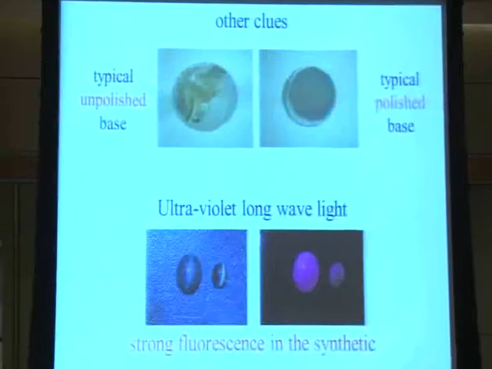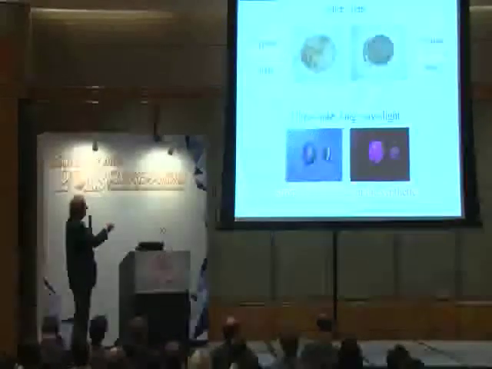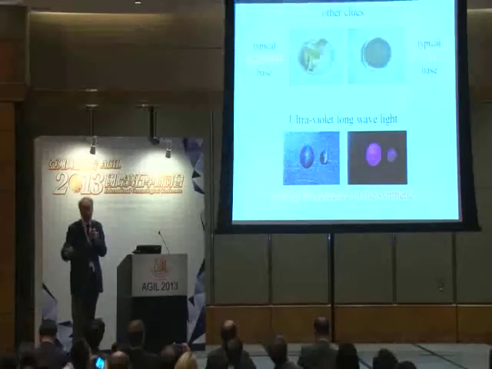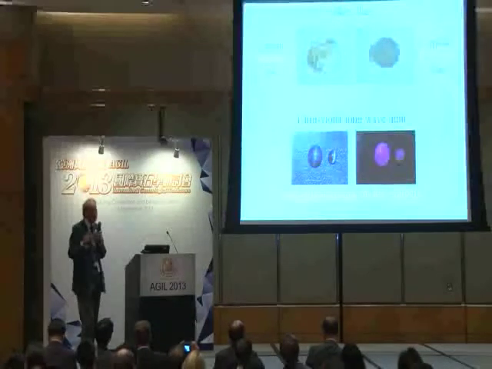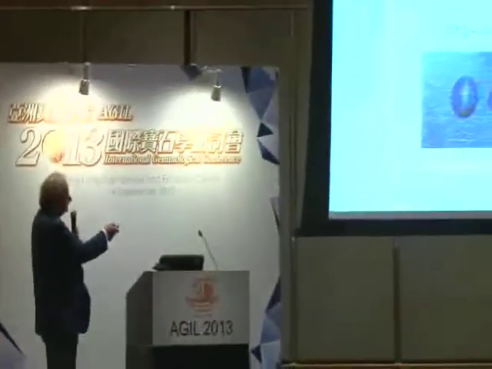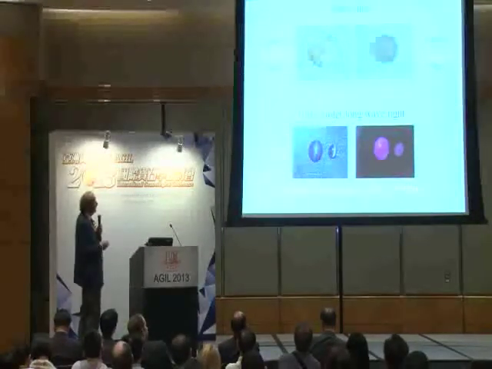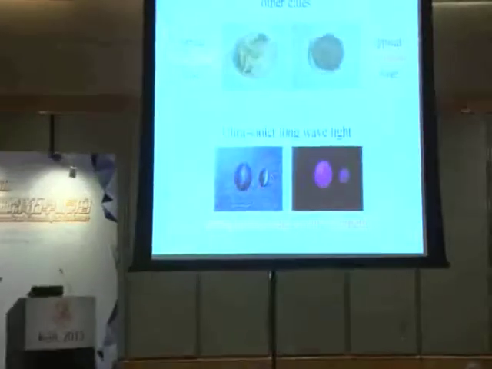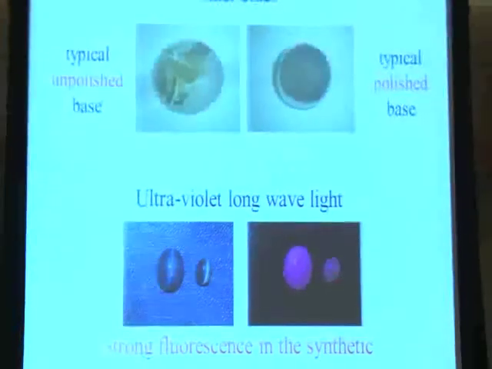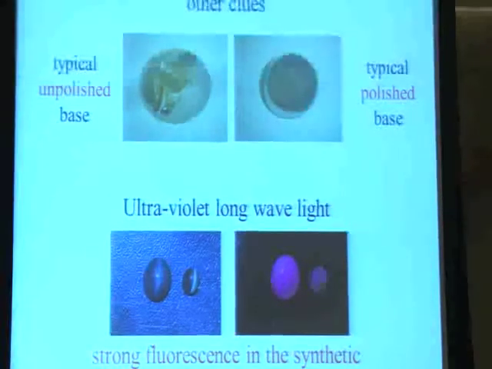Other things that are going to give us a much more positive answer to natural or synthetic, if you look at the back, you can see here a typical reverse, the underside of a cat's eye or a starstone, like a star sapphire, star ruby. If you look at the back, they're not going to polish it because it takes away from the weight and takes away from the price they will get. So it's generally left very rough. Whereas when you look at the synthetic, it's been polished because it's of no value to polish and make it look more attractive. Also, a look at it by ultraviolet light, you can see the natural here producing very poor ultraviolet fluorescence because of the chromium, whereas there's chromium in the synthetic producing a very nice, sharp red response. That's not positive gemmology, it's not 100% proof, but it is a pointer for us.